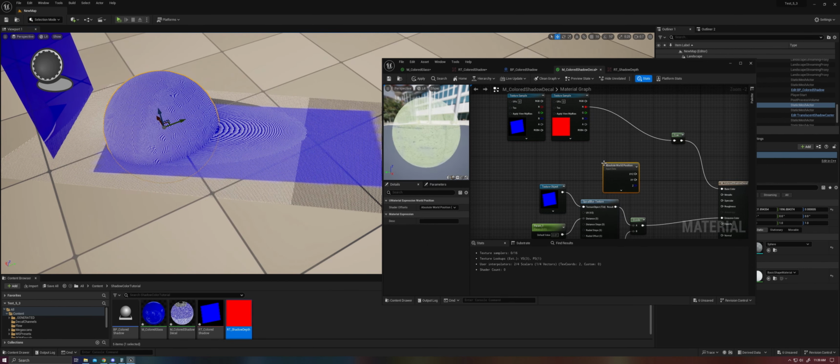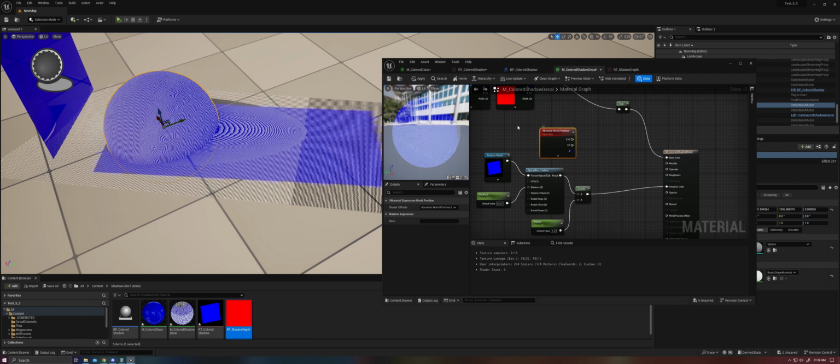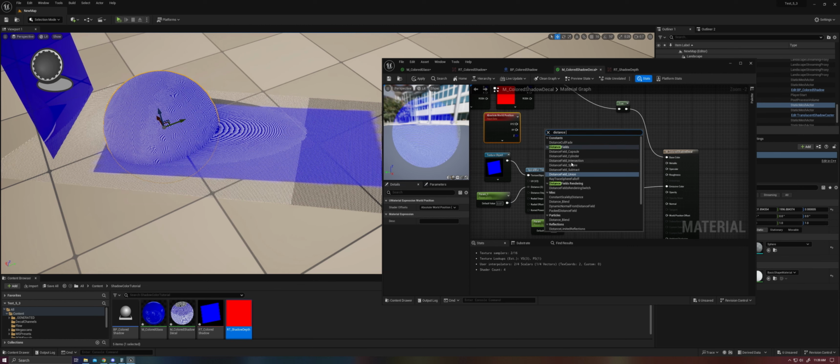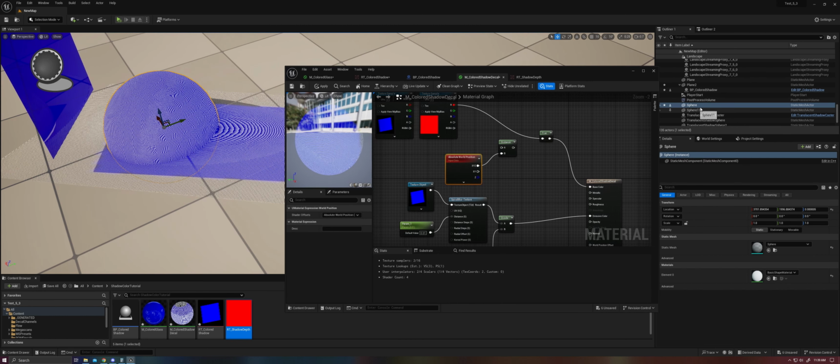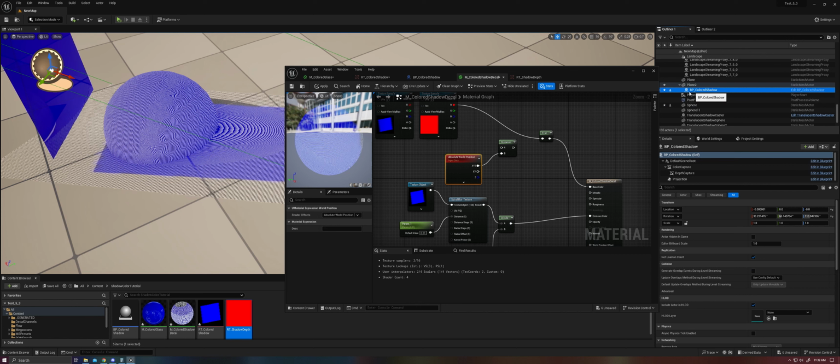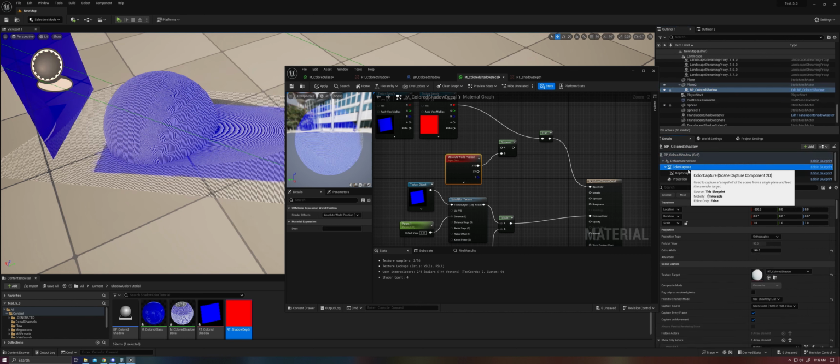And so one way we can do that is by taking the distance between the world position and the position that our camera is at. So if we go to our colored shadow, we know that that distance is 300 here.